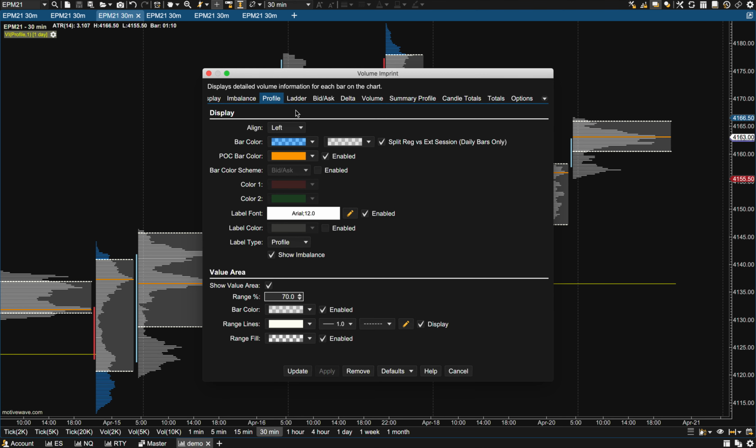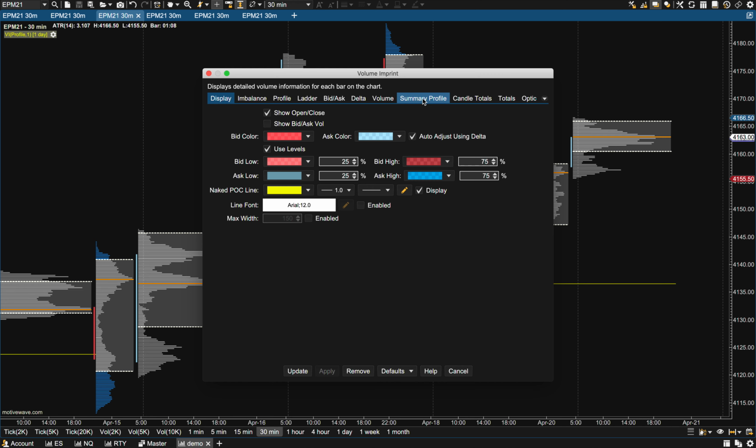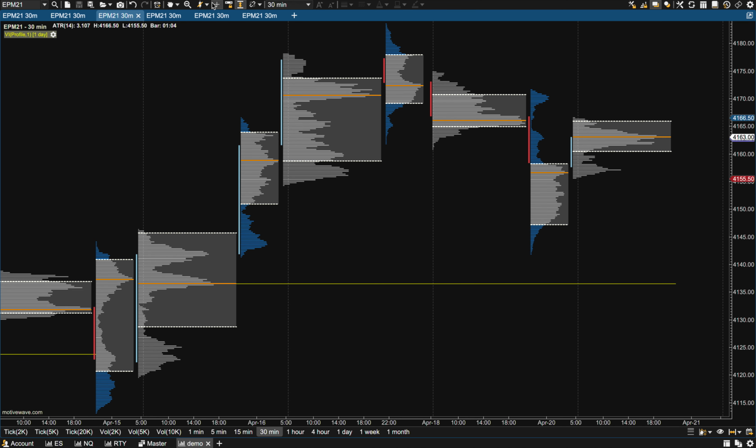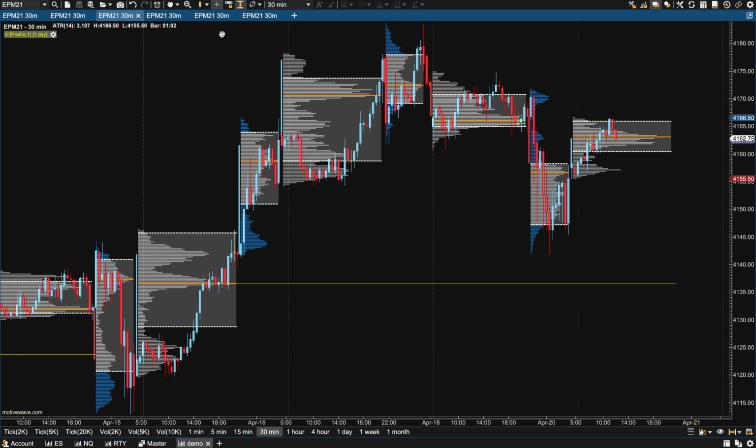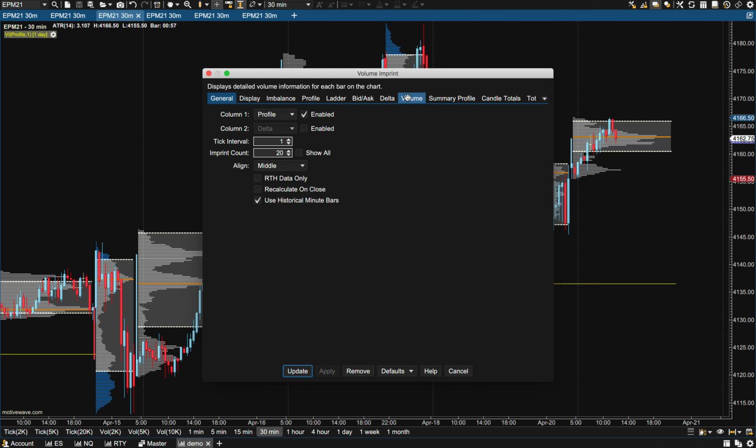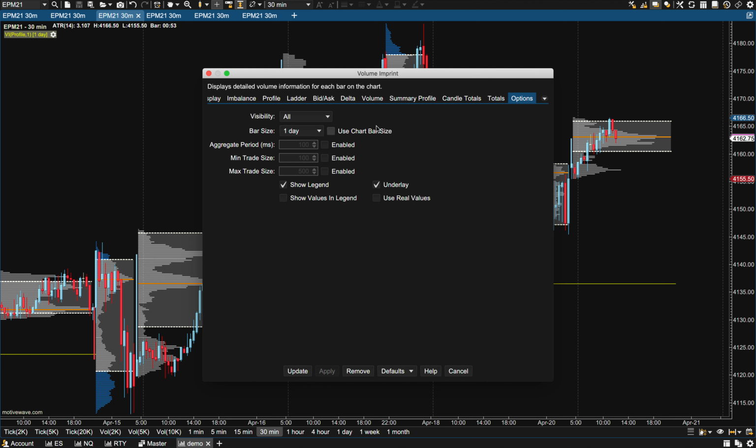And the profile setting, when it's volume profile, wait, let me show the candle. Yes, 30 minutes candle. Because here we want to see the profile on 30 minutes chart to show a daily profile.